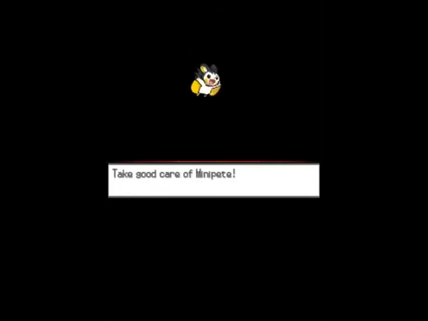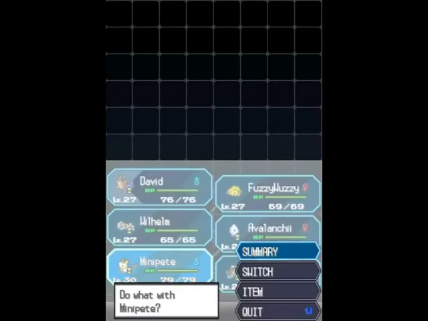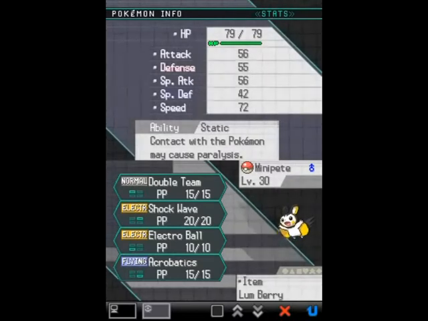Mini pet. That better not be French. Please tell me that's not French. Well, I guess I'm gonna... I would think the Pokemon that you gave me would be considered cute. Interestingly enough, that hiker there actually gets a callback in Black and White too. Wax nature, really? One of the worst natures in the game.